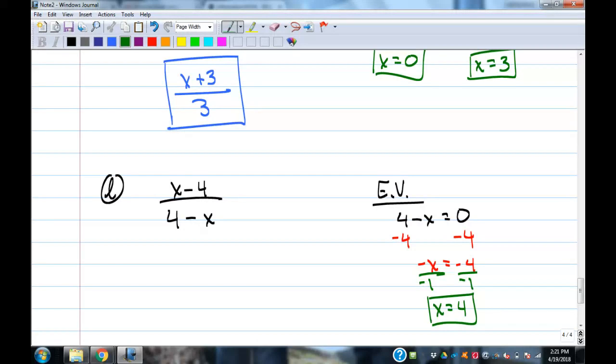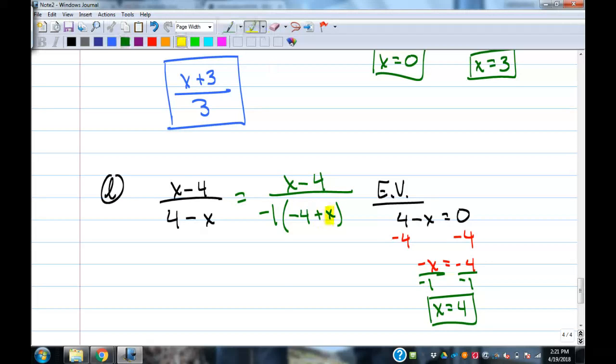Ooh, y'all hear what she said? She said divide by -1. If you divide something by -1, what happens to it? It changes the sign of it, right? So if I factor a -1 out of the bottom, that's the same thing as dividing by it, right? That's what we do when we factor. So if I pull a -1 out of it, that'll change the sign of the 4 to -4. And then change the sign of the x to positive x. And on the top, we got x minus 4.